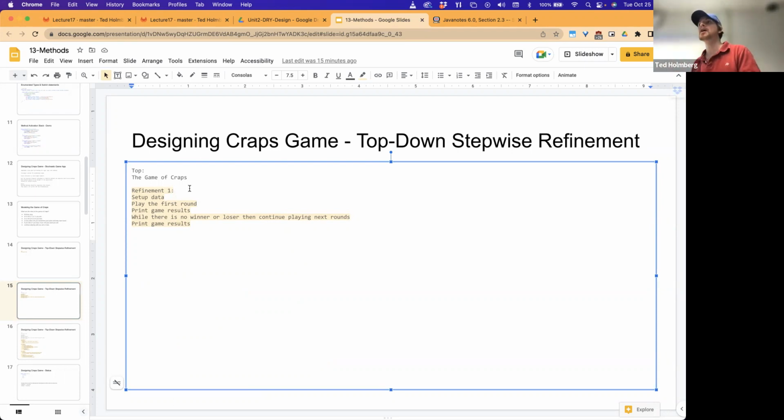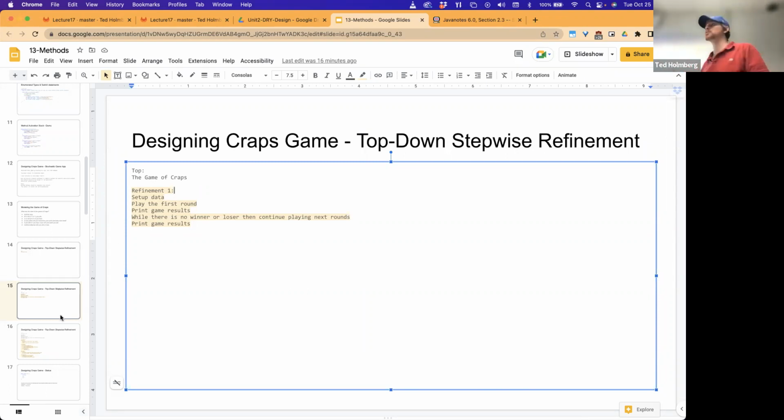It's supposed to be a broad view of your algorithm at large that is super readable. Usually just an invocation of method calls that are themselves super readable. So keep in mind what refinement 1 says, because chances are when we go to implement this, that's exactly what our main method is going to look like.